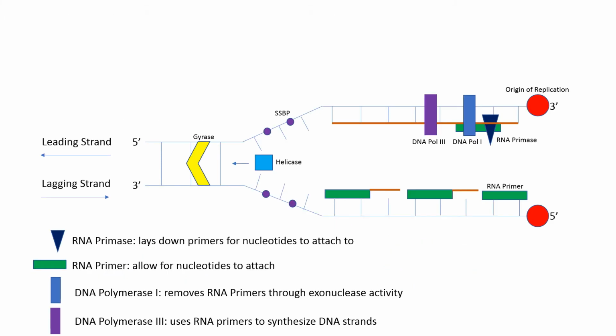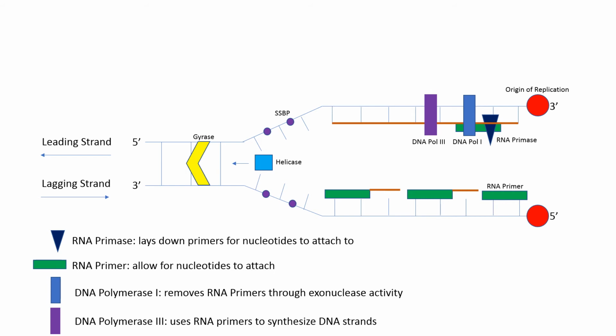A DNA double helix is antiparallel. This means that one strand is 5' to 3', while the other strand is 3' to 5'. DNA is synthesized 5' to 3', and the template DNA is read the opposite of this, which is 3' to 5'. The strand that is synthesized towards the origin of replication is the leading strand, and the strand that is synthesized away from the origin of replication is the lagging strand.